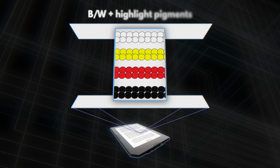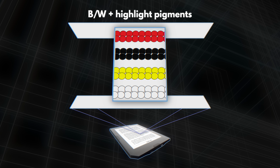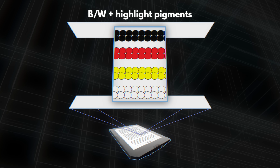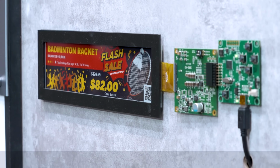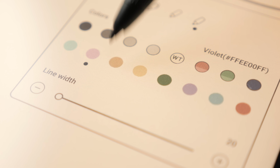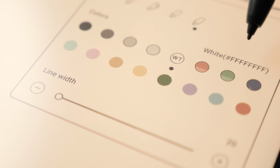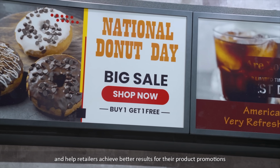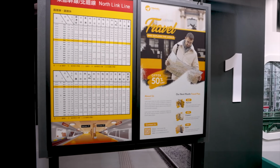And meanwhile, the third is to keep black and white as the primary colors, but to then add 1 or maybe 2 colors like red or yellow, which don't give you the full spectrum, but do work as simple highlights. As you can imagine, each of these technologies has its own benefits and drawbacks. The RGB filter tech is used in tablets because while they have the worst colors, they also just refresh just as fast as black and white screens, while the screens that use mixed pigments are mostly used in commercial signs that are mostly static due to having much better looking colors, but also having really janky refresh cycles.